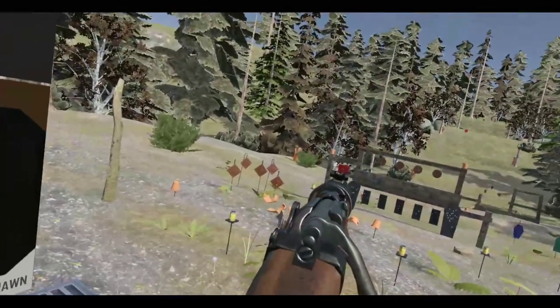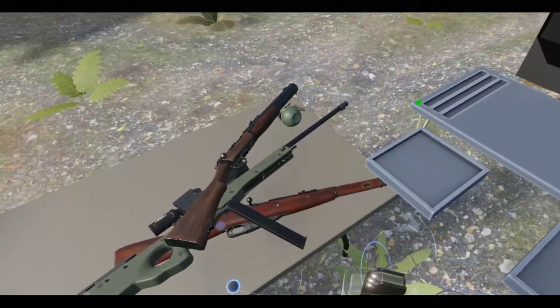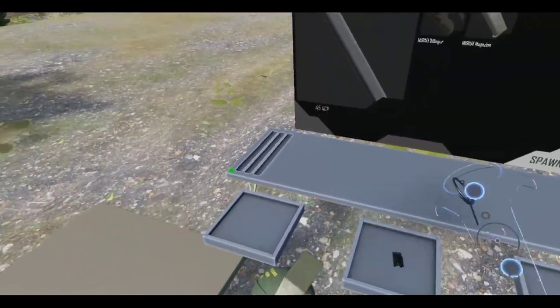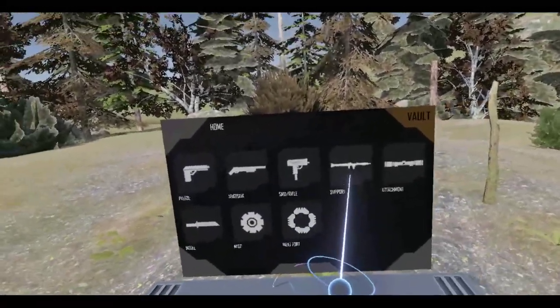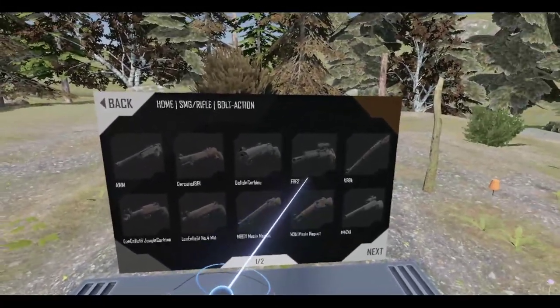We still have ammunition in this thing? Yeah. All right, let's try something a little louder, a little more fun. Let's get rid of all these empty magazines. I just want to play around with all these bolt actions now that I've fixed all the issues.